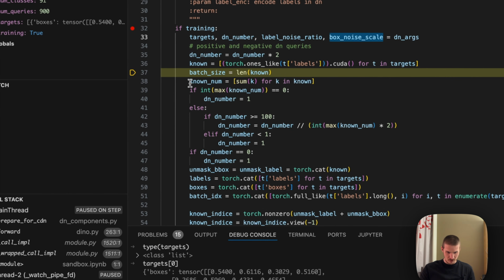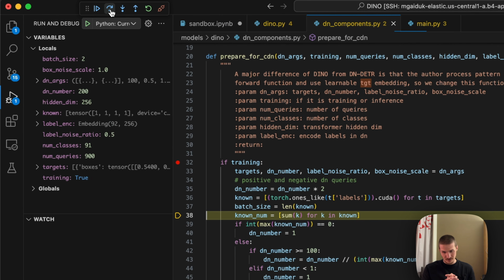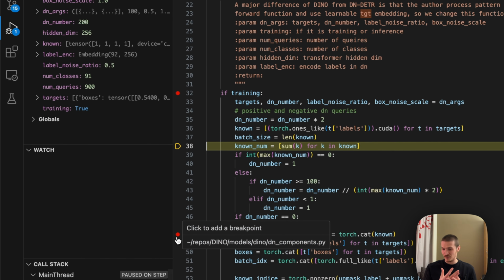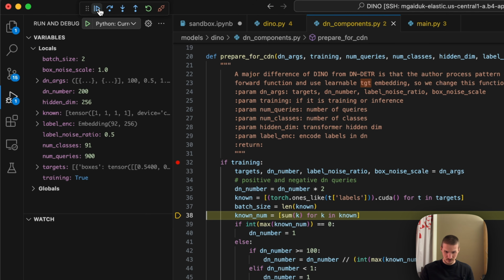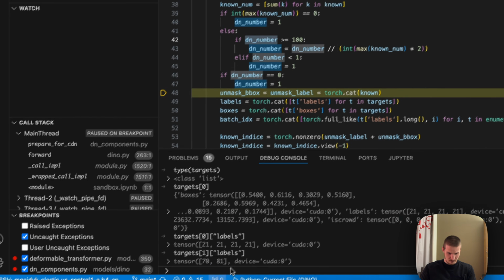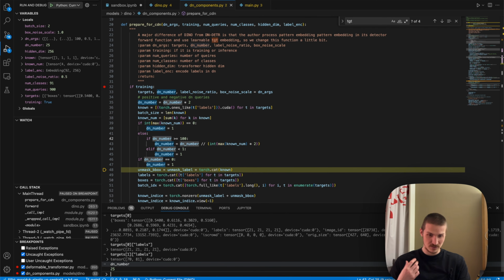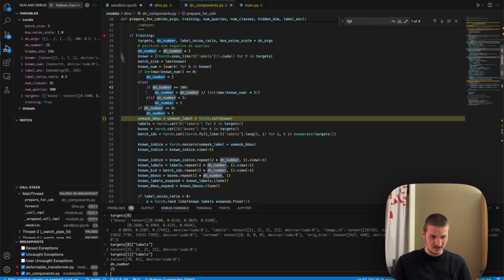And we can see some complicated setup here, which basically aims to balance between too many denoising queries being there when we have a lot of ground truth objects on an image versus too few when we have just 1 or maybe no objects at all. So basically what that ends up doing is, in our case, the DN number will be 25. So we have 25 denoising groups. We can also compare that to denoising DETR, which only had like 5. So the total number of denoising queries also has increased in this model.